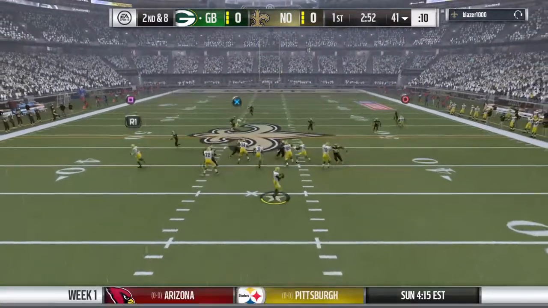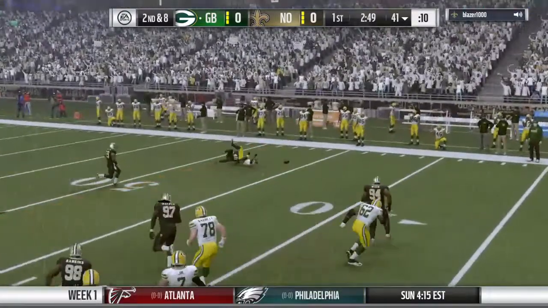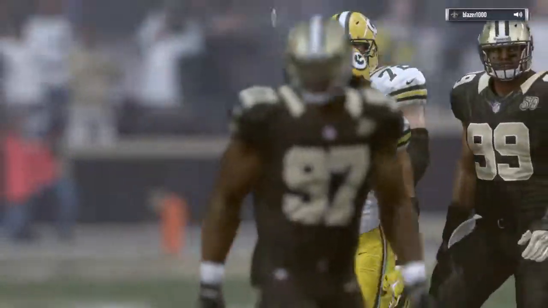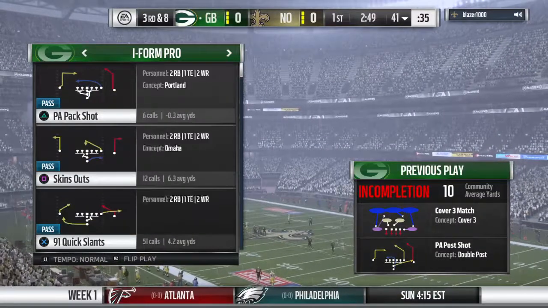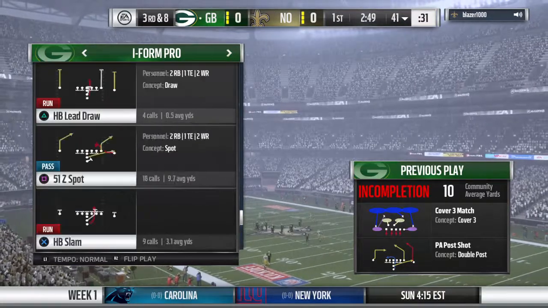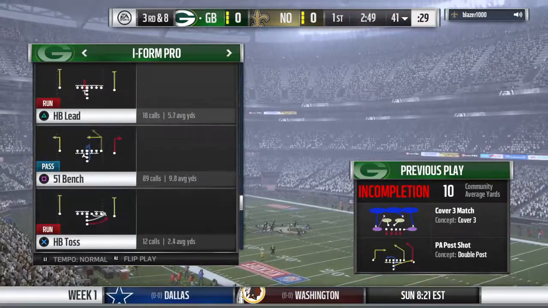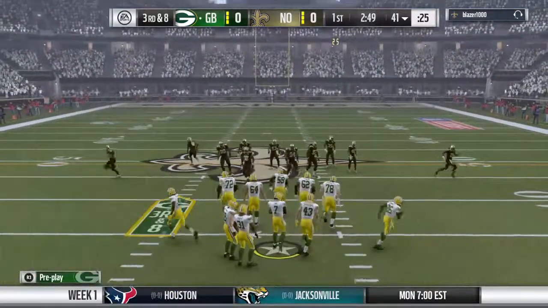Back to throw. He's got time in the pocket. And that's incomplete. Partner, your thoughts on this D-line? I love a unit that can control the run and get after the passer. This is an all-around terrific defensive front. Hard to move the ball against them on the ground, and then when you want to throw it, look out.